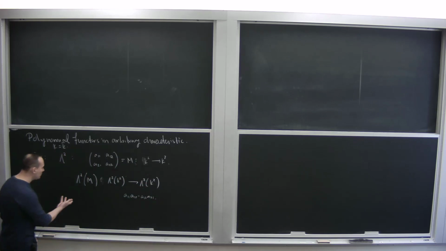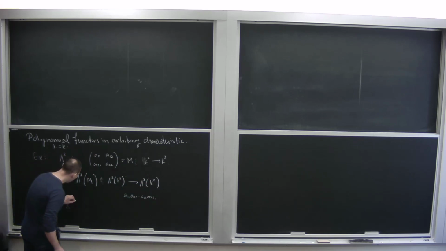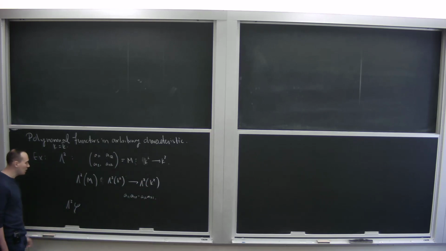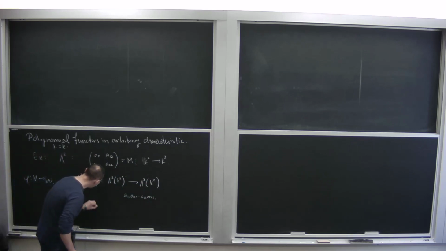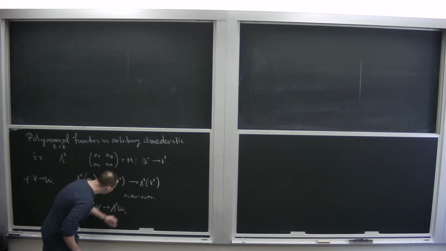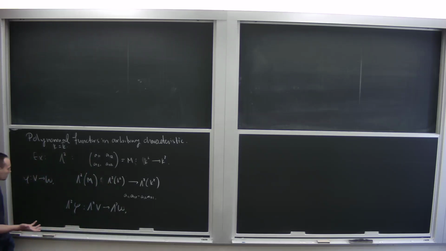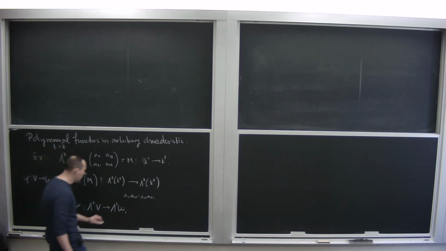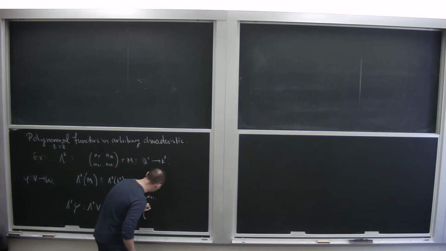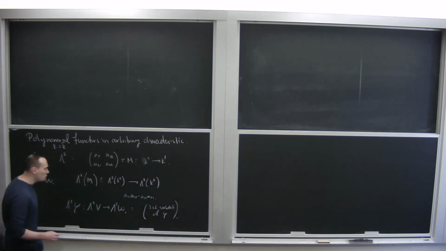And in general, even if you have a bigger matrix, if I take the second exterior power of something bigger, say phi is some map between 2 vector spaces, then the second exterior power should be something that goes from wedge 2 V to wedge 2 W. And if you look at its matrix representation, what does it look like? It's a new matrix where the entries are coming from 2x2 subdeterminants of the original matrix phi. So concretely, after choosing bases, you're going to get 2x2 subdeterminants of the matrix phi. And this is an important point.